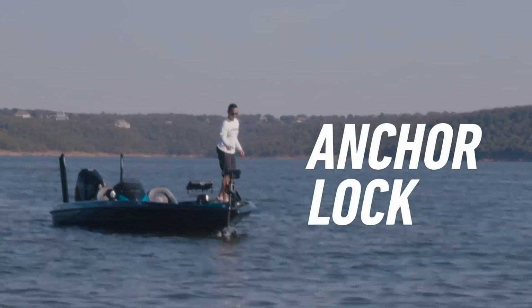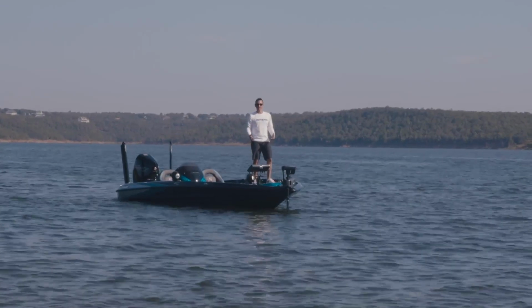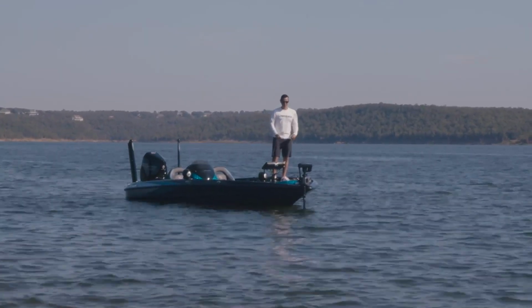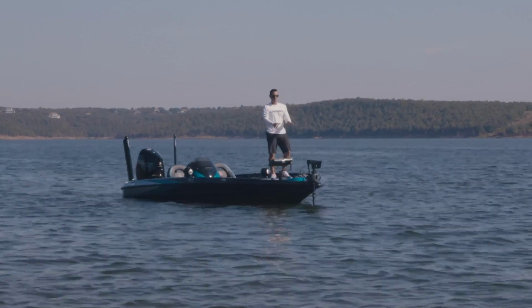This is a very typical way to fish, fishing a ledge or a point out here. And the thing that's really changed trolling motors over the last few years has been the ability to GPS anchor and to keep you on a spot. We call it anchor lock. Here, I've got a dedicated button on the pedal. Simply push that button, it's gonna hold me in this spot.